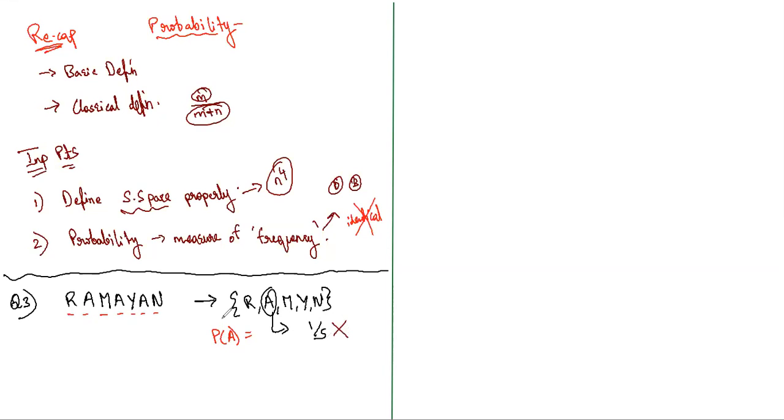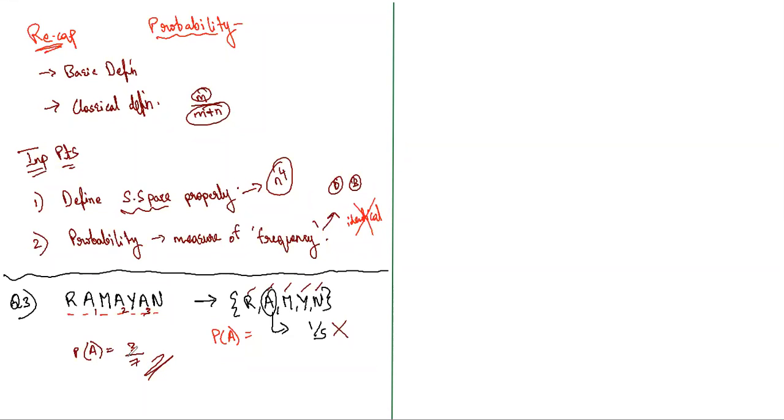No. Because these are not equally likely events. A is occurring more. So I said the same thing, even though they look the same, you have to consider them as different objects. So therefore, for the probability of getting an A, either A1 can come, or A2 can come, or A3 can come. So that is a total of 3 out of 1, 2, 3, 4, 5, 6, 7. So the answer will be 3 by 7. That is your third one.